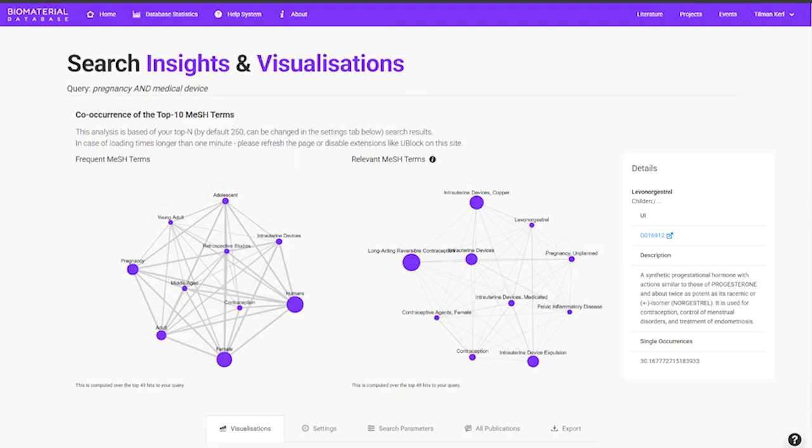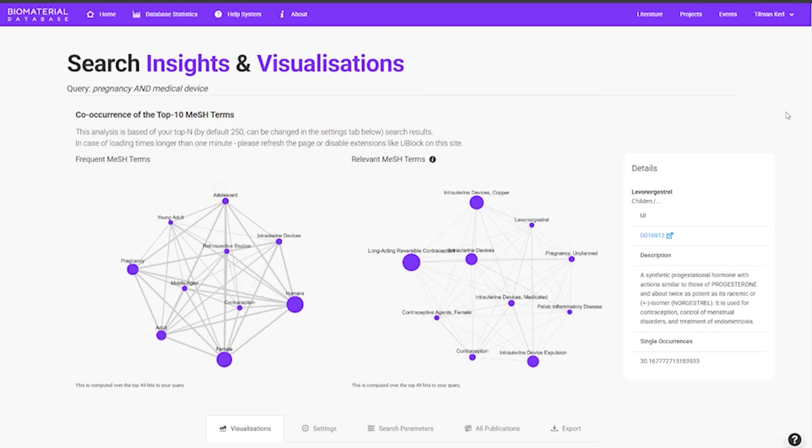So if you're a non-expert but a gynecologist, you would go with a term like pregnancy or gestation and medical device, because this is what we advertise that we do, biomaterials and medical device search. So you do a simple Boolean search with pregnancy and medical device.